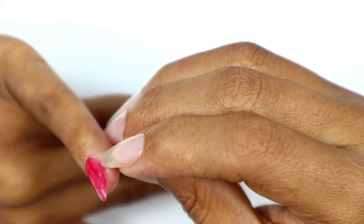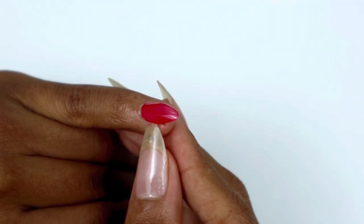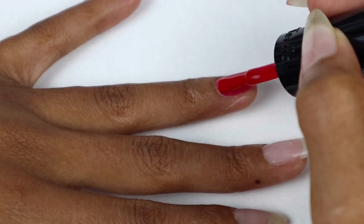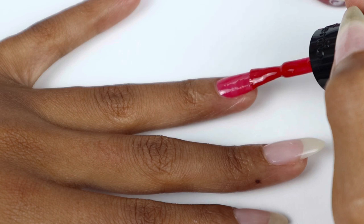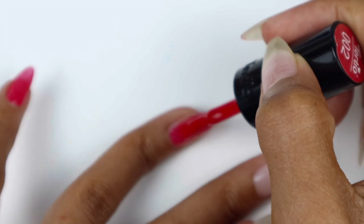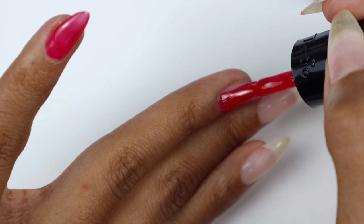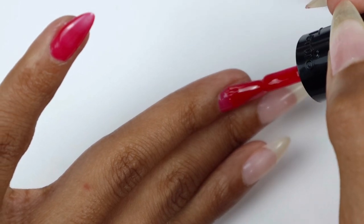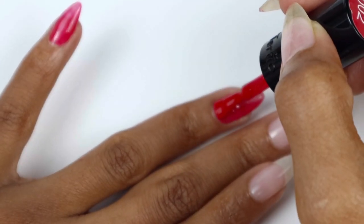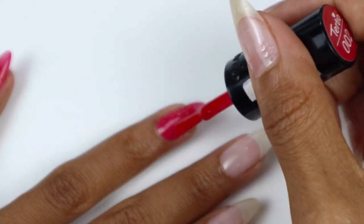You need to make sure that you clean the sides as well as the cuticles for each layer you apply before you put it in the UV lamp, because we do not want any spillage on the sides that will look untidy. You need to go in very thin layers and build the color up. Do not take any shortcuts because it will catch up with you at the end. Remember, we're going for a very, very clean, smooth finish. And the way to go is to take it a step at a time. Just trust the process and trust me, guys.